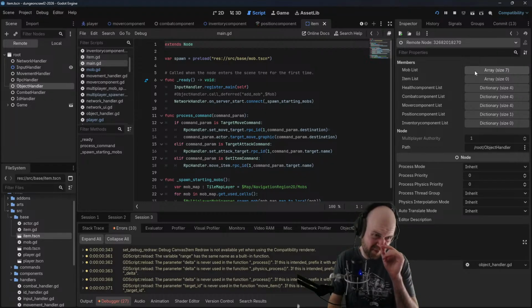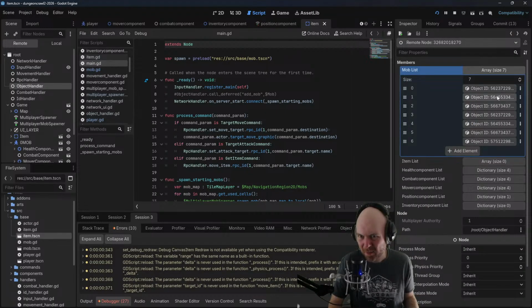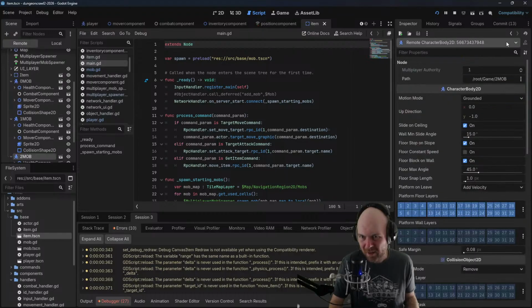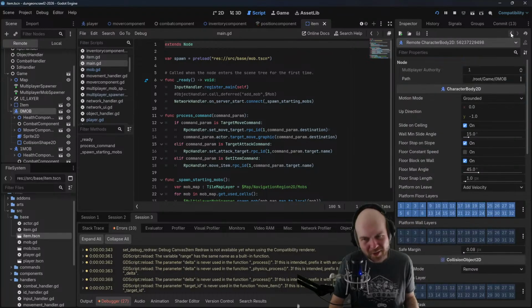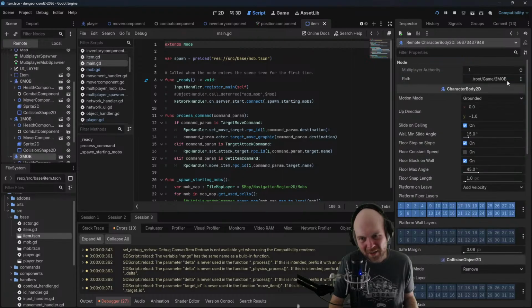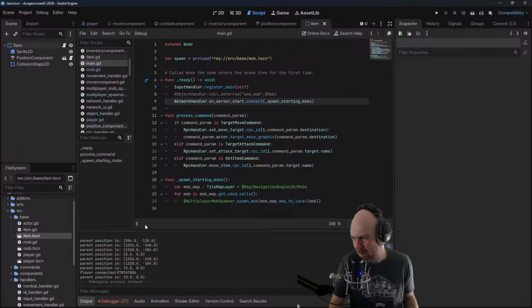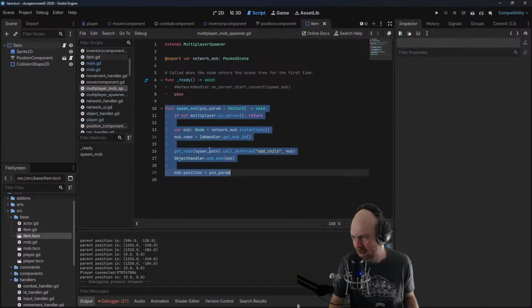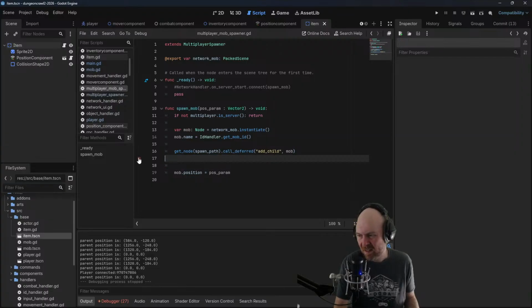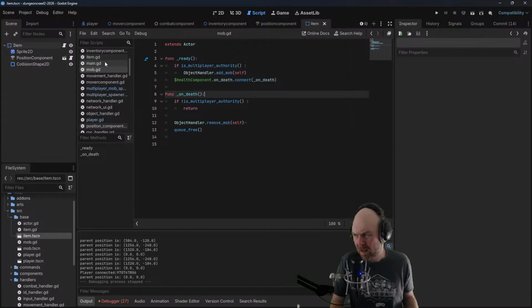We got 7. That seems like too many. Who's in this? Who's in this? There's 0 mob, 1 mob, okay, 2 mob, I like where this is going. 0 mob again. 1 mob again. 2 mob, okay, so I forgot to remove the thing from the mob spawner. I did, yes. Okay, that solves the problem.